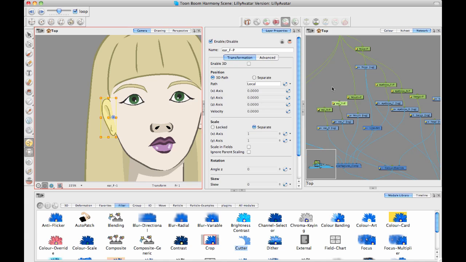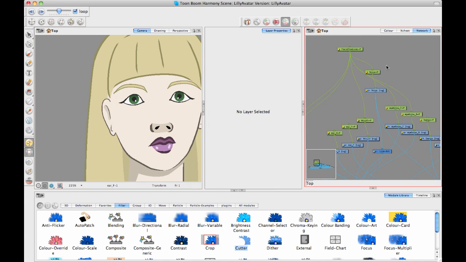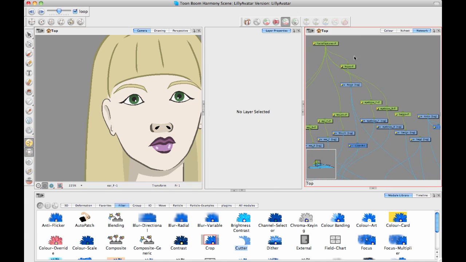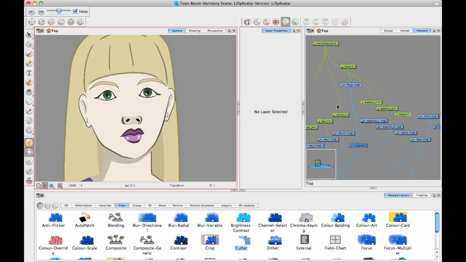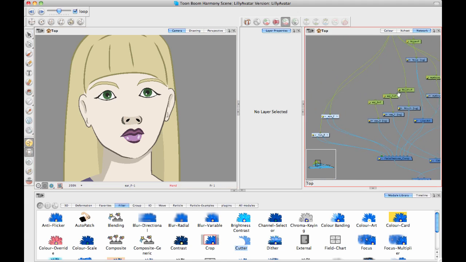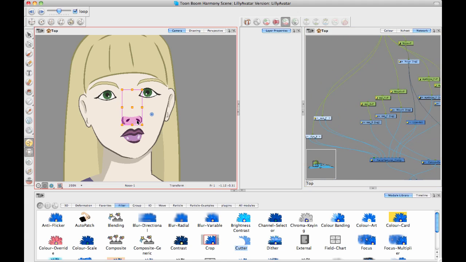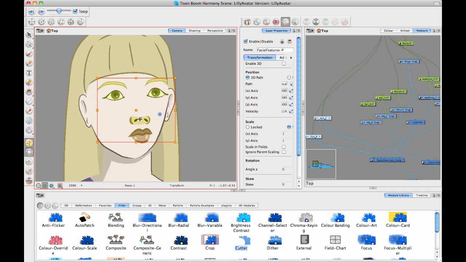So to go back to the pivot points, there was a pivot point video that you can review to go over how the pivot points work. So for now, having rigged my face pretty much the way I did last week, what I've got is all these elements as separate elements, and I can go up the chain to animate all the facial features together, and they will cut off automatically with the side of the face there.